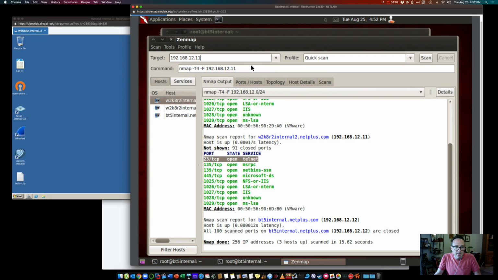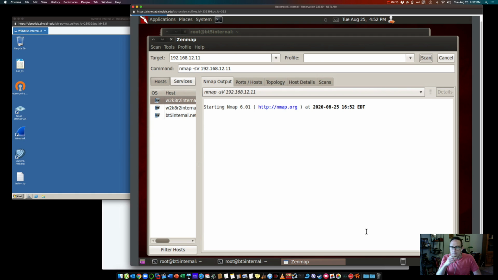I'm curious about that Telnet, so I'm going to go ahead and make it a service scan. This isn't always positive it'll work, but if I can get version numbers or information from my target, good stuff. The value of knowing the version of an open service, specifically an insecure service like Telnet, can really be of value.